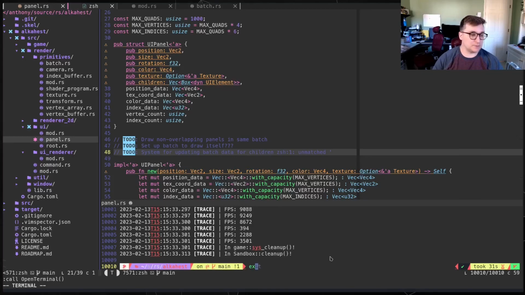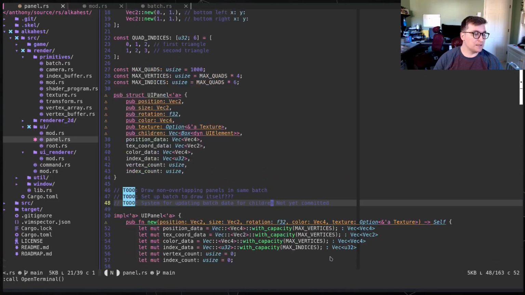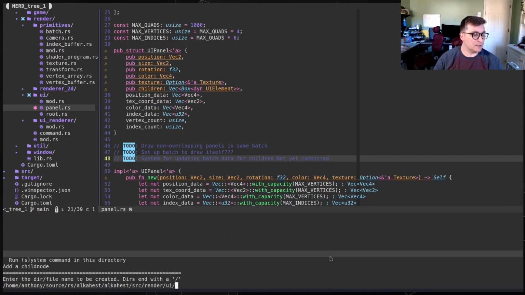I am going to go ahead and get started though. So first thing we're going to do is add another file here. What do I want to call it? It's just going to be a box. We're just going to say base. Or no, this will probably be deleted at some point.